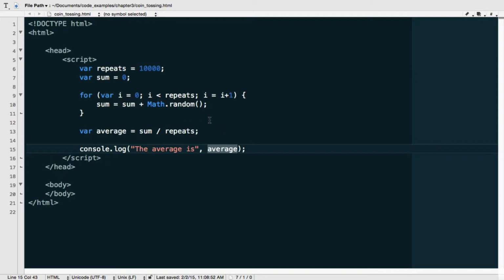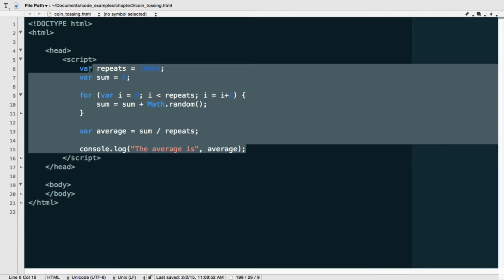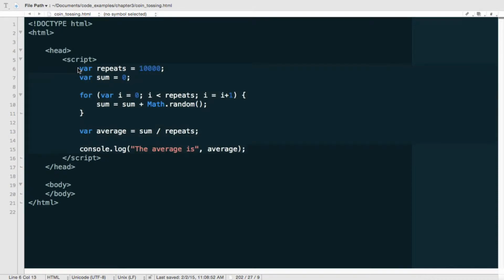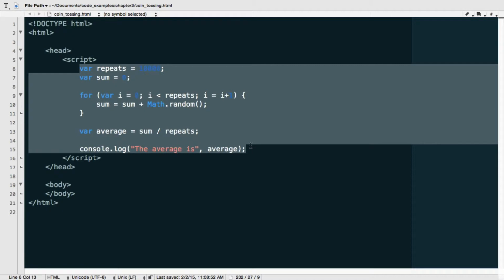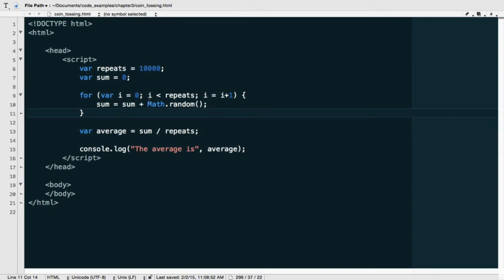Now, let's implement the coin tossing here. So I would like to develop a method or a function that throws 10 coins and keeps track of how many heads and how many tails we get. Let me first implement the code without actually having this in a function. The important thing to understand is that math random isn't exactly a coin tosser, right? It doesn't just give us heads or tails.